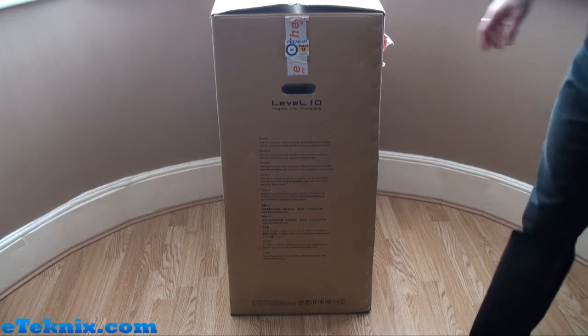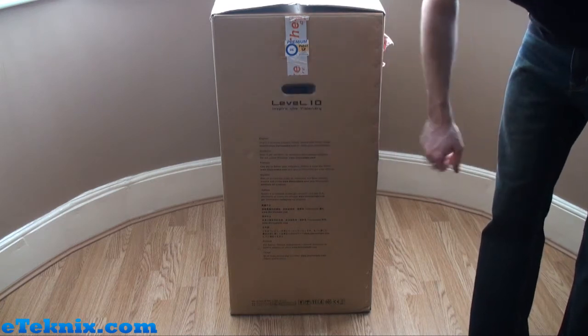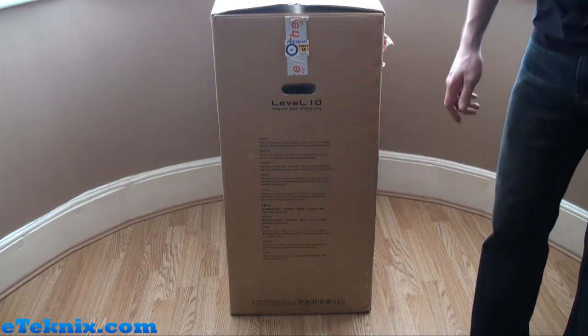And now taking a look at this side of the box, we can see once again the Level 10 name, and in many different languages it tells you that this is a computer chassis or case. Please refer to our official website www.thermaltake.com for detailed product information.